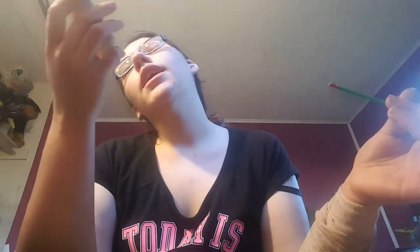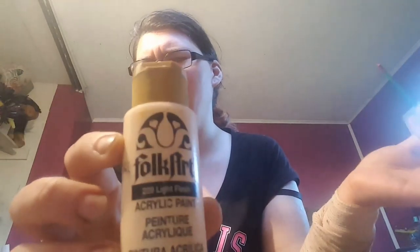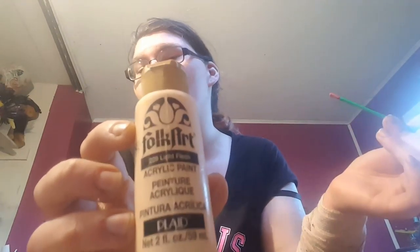And then Folk Art 229 Flesh Paint Acrylic. I don't know why I just said all that, because I really don't care personally, as long as you know what color it is. I don't know why I just did that. That was so weird. Anyway, I'm trying to make a kind of light red-ish, a little dirty kind of.